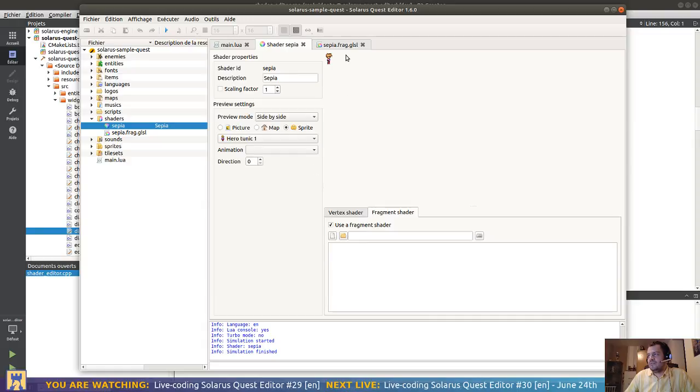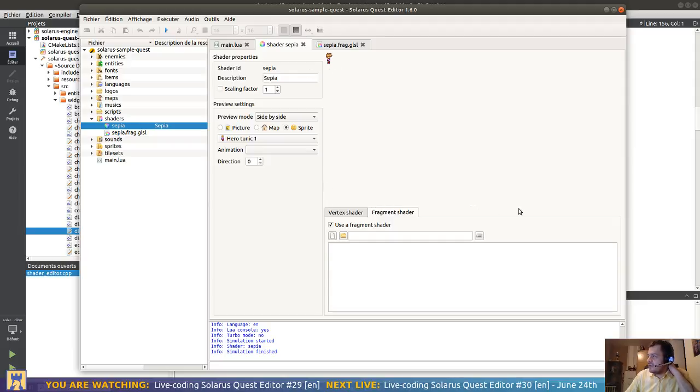and the preview is not yet implemented, but we want of course this view to show what the sprite would look like after applying the shader. So I'm currently developing all this big editor.